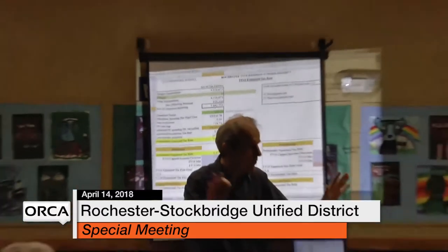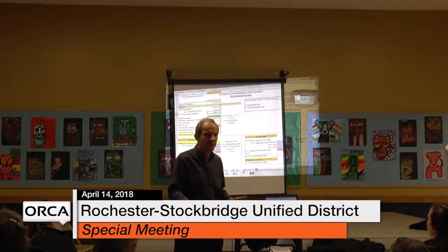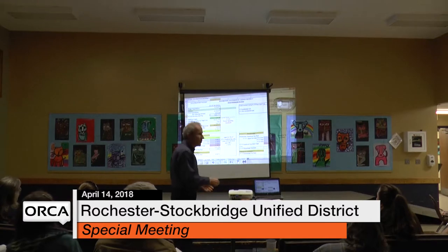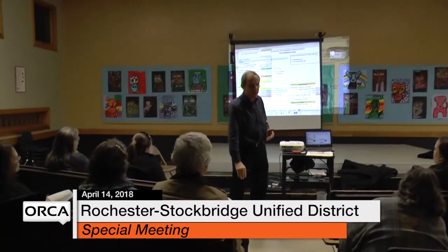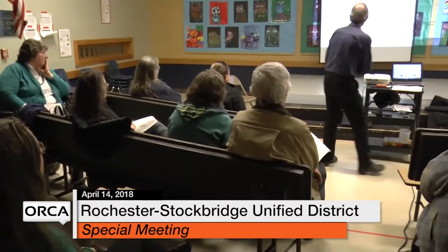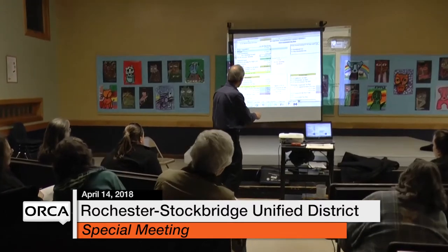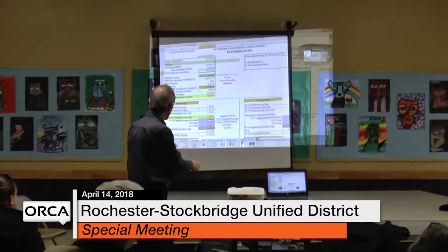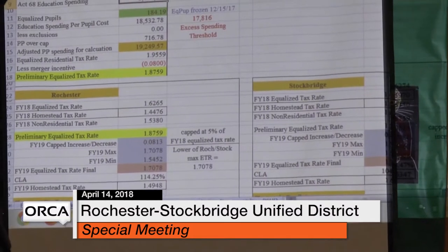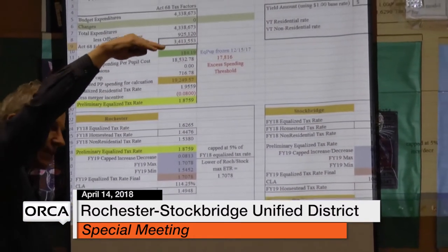We have to keep working with that number, because there's another law which says that as a result of the merger and of getting an 8 cent tax benefit from merging, we cannot have a drop of more than 5% from the prior year's equalized tax rate, or an increase of more than 5%. So that's what the next piece down here says. What is 5% of the prior year? It's 8 cents. So add 8 cents to the prior year. I'll just show you, it's in here, we don't have enough space on the screen. The equalized tax rate in fiscal year 18 for Rochester, the current year, was $1.62. We add 8 cents to that, it comes to $1.70. So in Rochester, the tax rate that our budget will generate must be between the maximum, 5% more than last year's equalized tax rate, or 5% lower, so in that range.